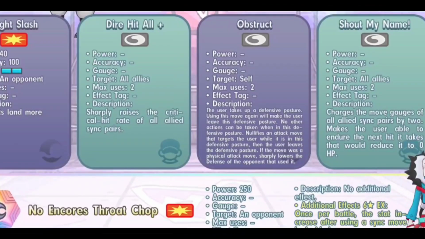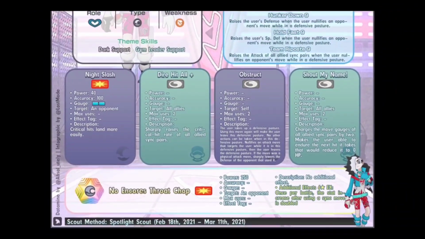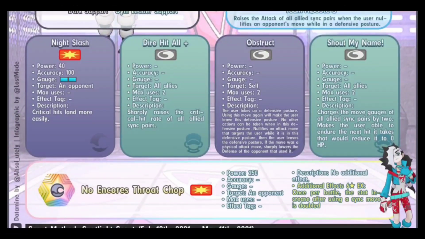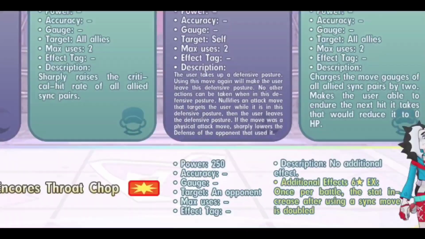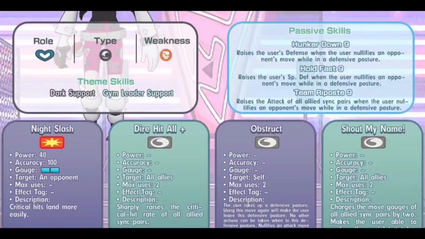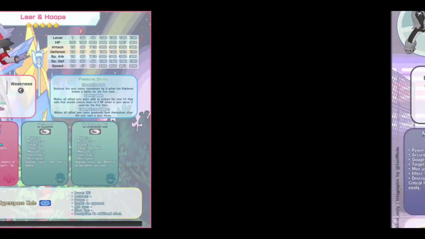And then his trainer move, Shout My Name, charges the move gauge of all ally sync pairs by 2 and makes the user able to endure the next hit it takes that would reduce it to 0 HP. And we could already tell that he's going to be a good support type for sure. And the dark type category needed something like this for sure. And look at him, he looks so cool. He's going to be such a cool sync pair to run, honestly. But that's Piers and Obstagoon.